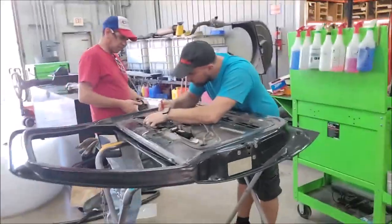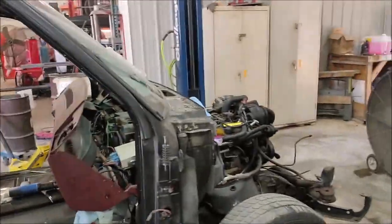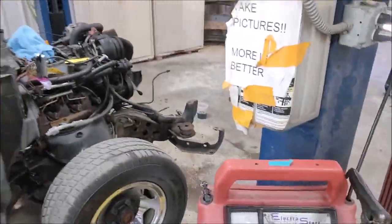Back over on this side of the shop we have some more parts off the truck. The doors are off and getting disassembled, we almost got the dash out, the front clip is off — all kinds of stuff. We're taking inventory, and it's almost time to get the body up off of this thing — and that's when the real magic happens.